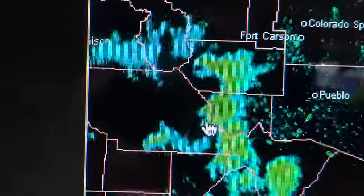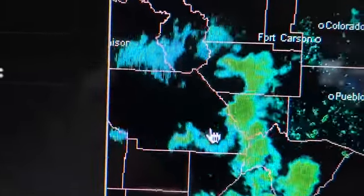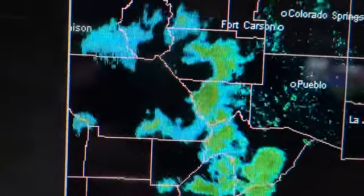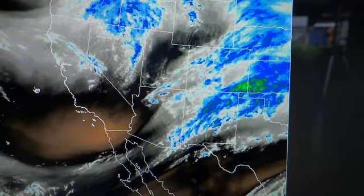And so I'm on here. We had some showers roll overhead from the beginnings of those ripples, and there's some more sprinkles expected. I'll pop out here and have you look at the mountain. And just so you can get a gander of what that looks like, I'm going to back out once more. We'll go to the western states, and then I'll go to water vapor, because it's just the best imagery to show you what's going on.